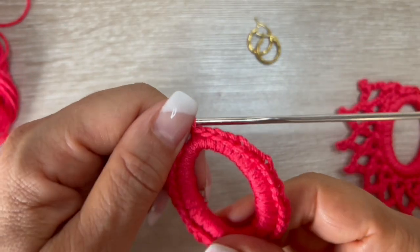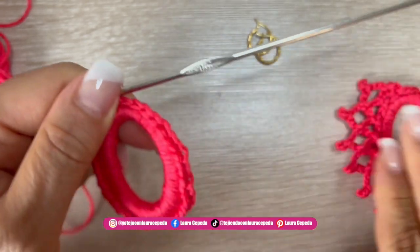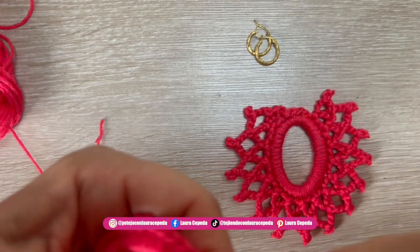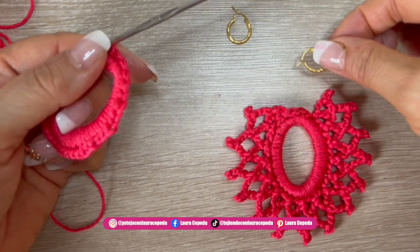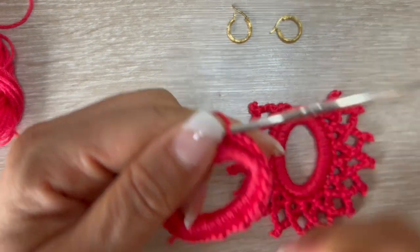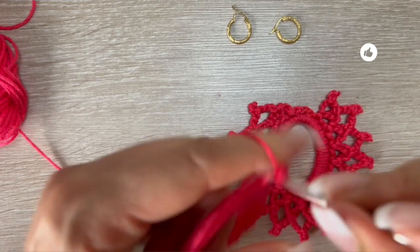Well, look here, finished. I filled all the spaces, and at the end I will slip one to close, right? So now I'm going to slip two to start with the next stitch. If you want, you can start right away, but in my case I wanted to leave a space for the brooch, so I didn't start right away, but if you want you can. So let's slip two.